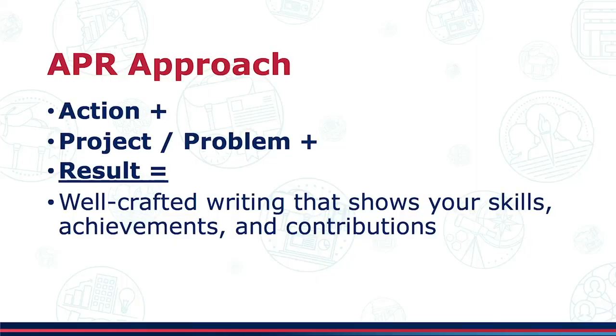And then think of the result, the impact that you had. So as you're creating these bullet points, that's what we call them on a resume, you want to create succinct sentences like we just did with your customer service experience. If you're working with something happening currently, you speak in the present tense, versus if it's from a previous role, you'd put it in the past tense. You also don't use I or me or my, because it's your resume, so it's already known that it's about you. So you can create these very succinct statements. They're not really sentences, they're succinct statements.